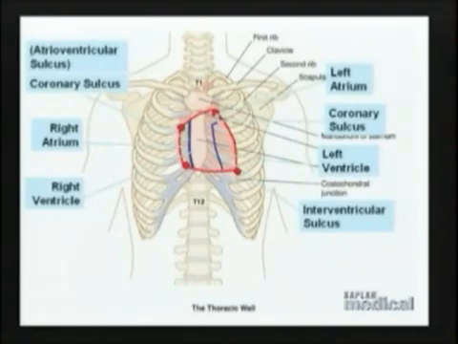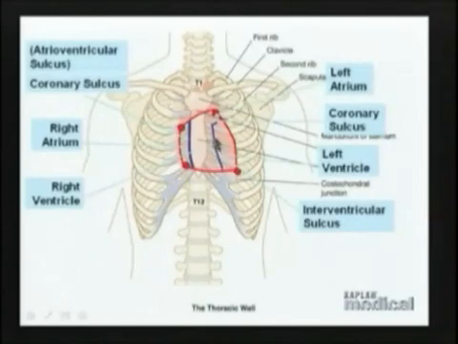So now if we had a penetrating wound, say in the right fourth intercostal space at the sternal border, we would be able to say more than just that it might injure the heart. We would say it might injure the right atrium. If it was in the left fourth intercostal space at the sternal border, we could say it could injure the right ventricle. If it was in the left fourth intercostal space a couple of inches away from the sternum, then we might say it would injure the left ventricle, and so forth.